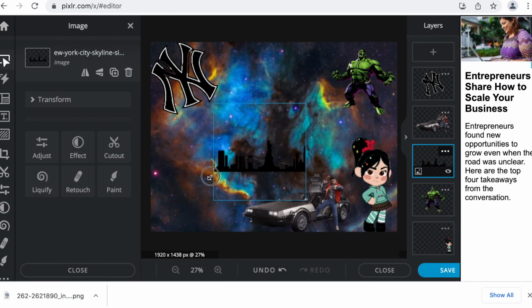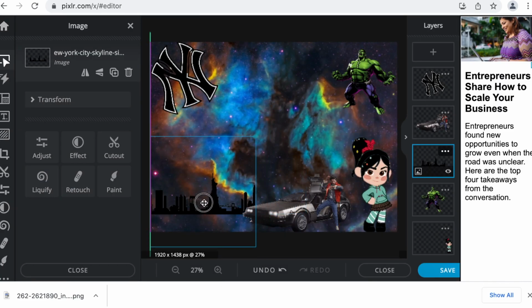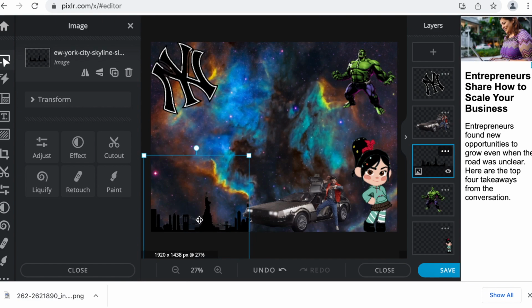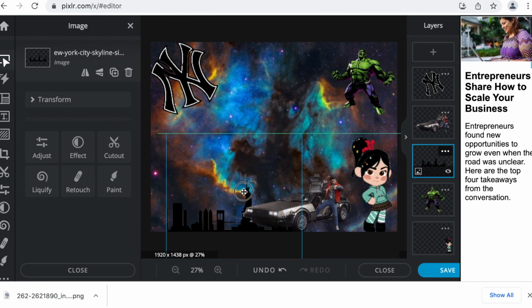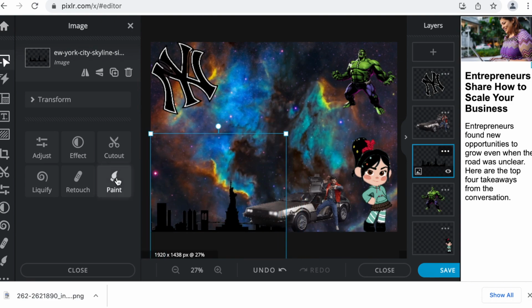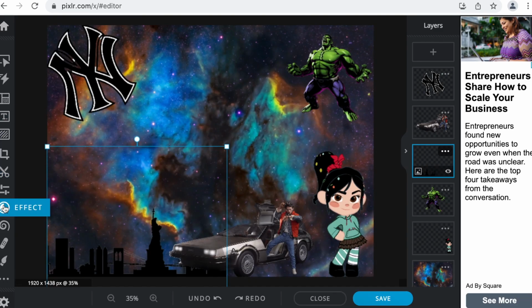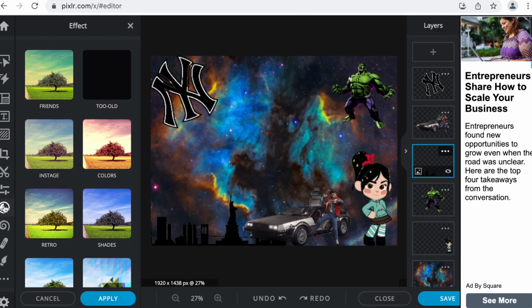So I'm a New York gal. I'm going to have the New York City skyline here, but you can see that there are these really sharp edges, and we don't want that to show. I'll make it a little bit larger. I'm going to try to hide those edges because it just kind of cuts off. But it looks really dark. So I'm going to change the effect on it to make it brighter.